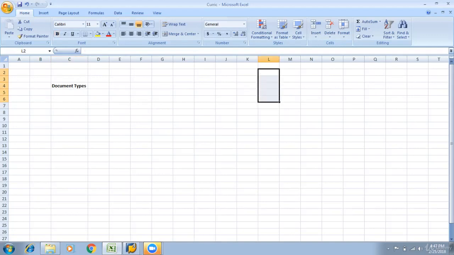What are document types basically? Let's break this word into two: document and types. What is basically a document? A document is a paper or blank paper on which something is written, correct? When I open MS Word, it says an untitled document because it is a paper to note down something.